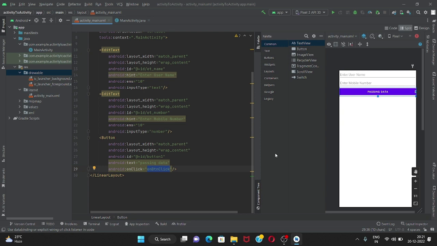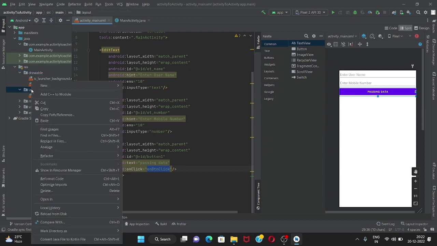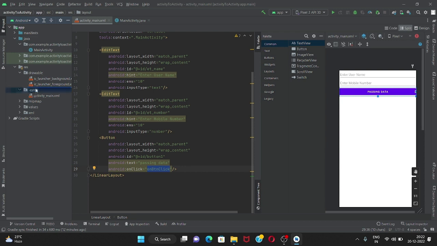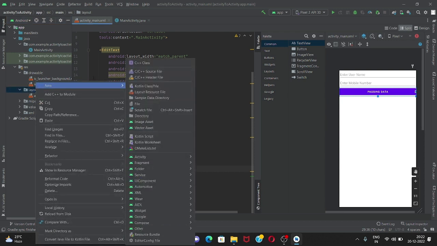So now it's time to create a second activity. The second activity is going to retrieve information from the first activity, and it is going to display the same information on the second activity. So for that, I'm going to create a second activity. Go through layout, right click on this, and here we have a New option.